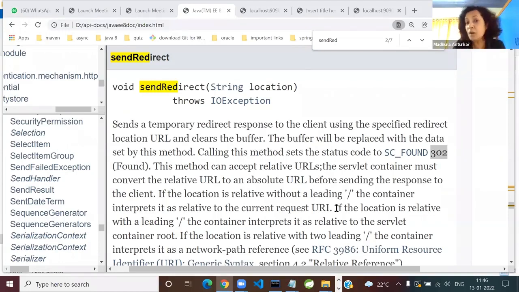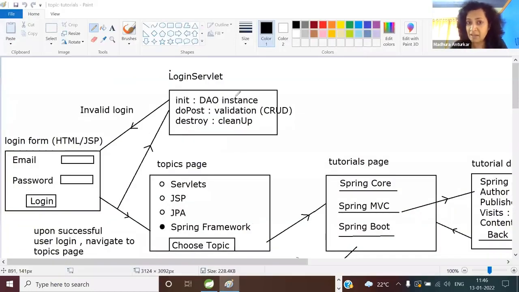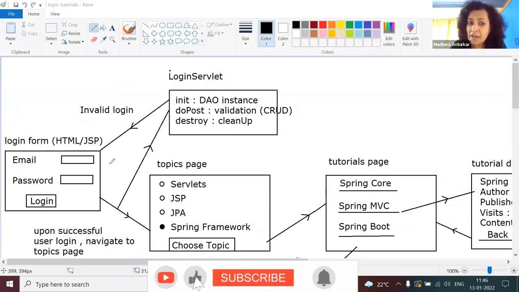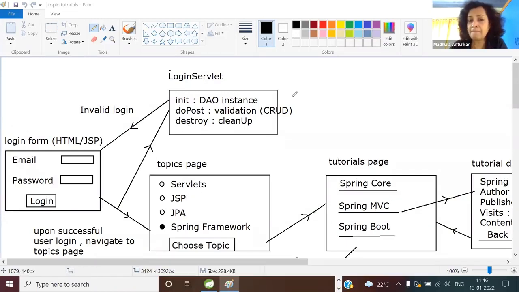And this request, so now look at this. You are navigating the client from the login page to the topics page in the same request as earlier or in a brand new request? The answer is in a brand new request. So in short, how many requests will come from the client? The first one, suppose you count it as a form submission, this is RQ1. And the second one will come from the client, which is the redirect request, RQ2. Unless you see this, you won't trust it, you won't understand it. So let us give it a try.